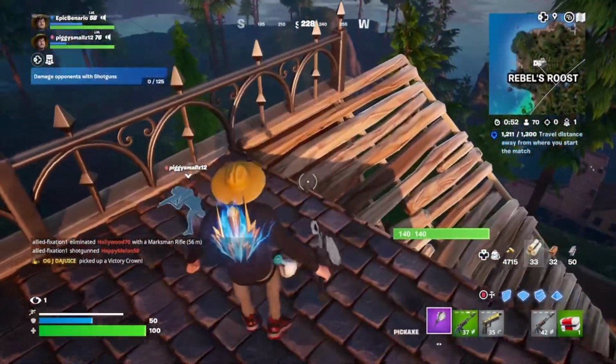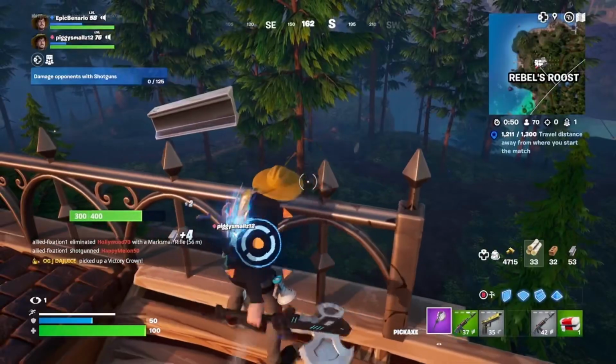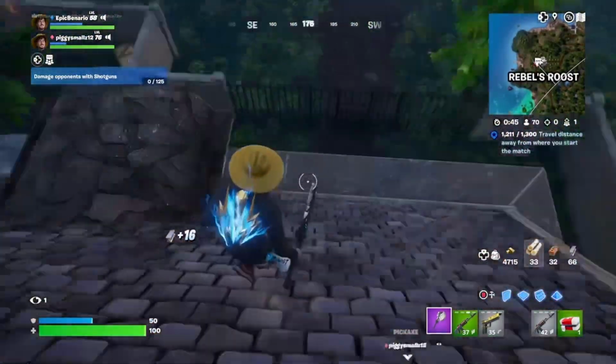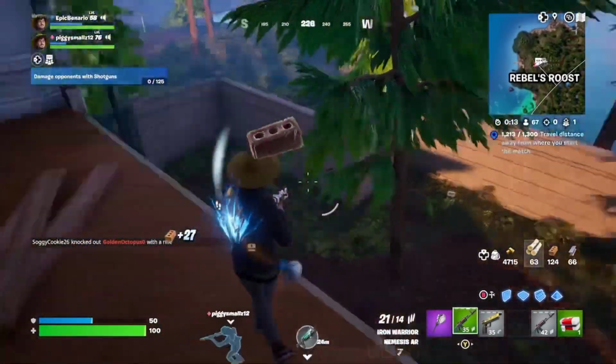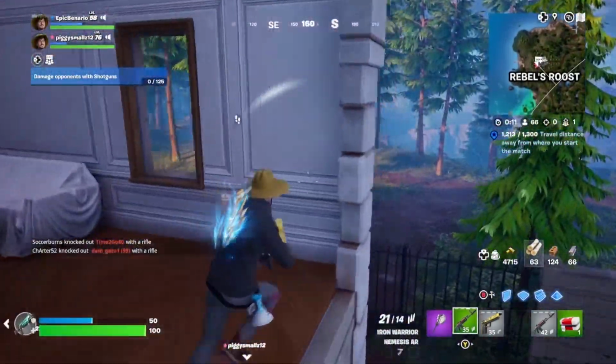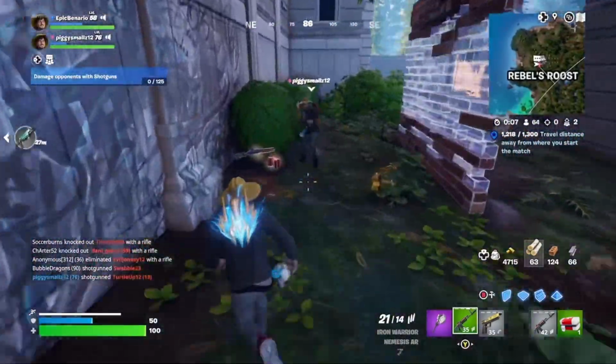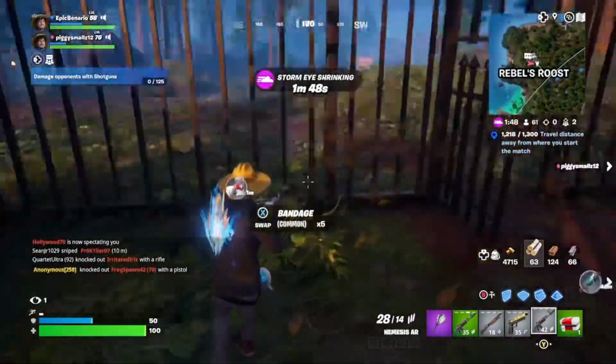Alright, so we gotta start fast because we have to go in zone. Just farm everything. Mostly trees and brick though. Oh, maybe we can move in a bit more. Wait, he's still here. I found the guy. I got him. Oh, nice. Alright, we gotta get in circle, but first we gotta break everything.